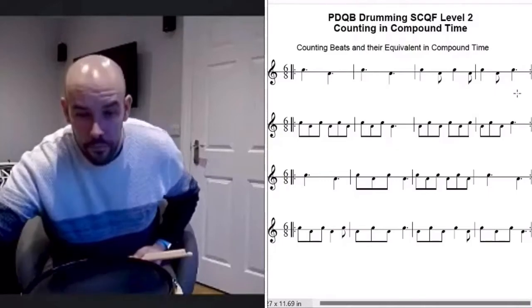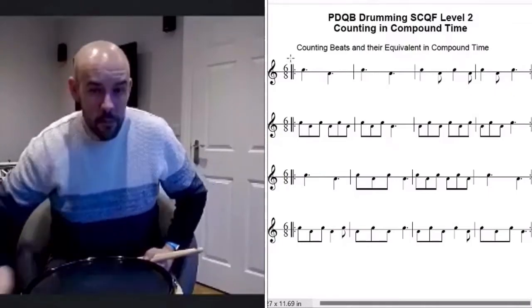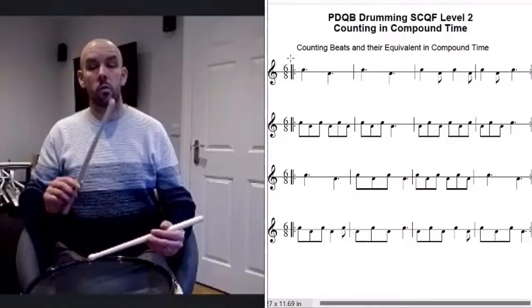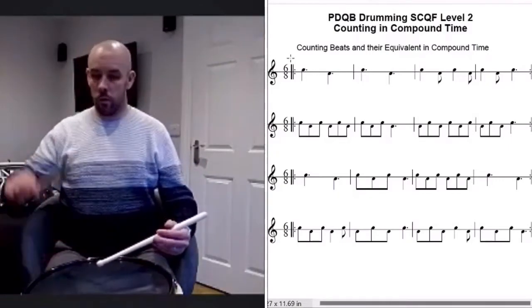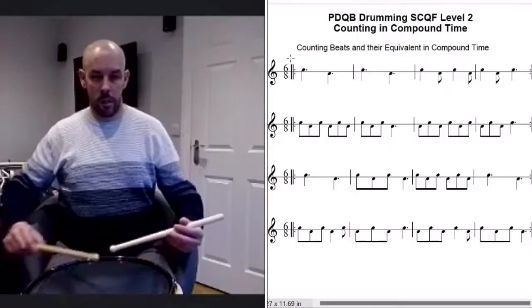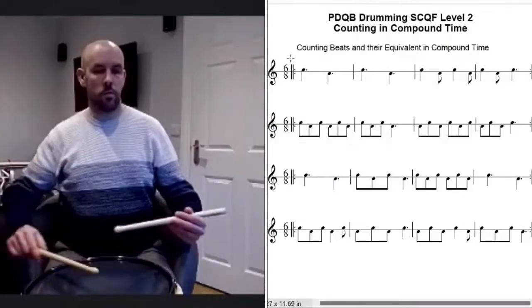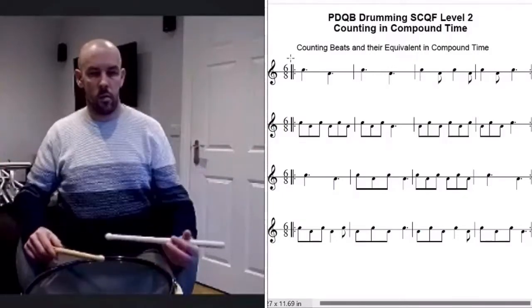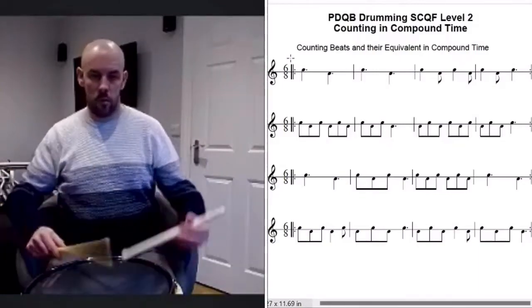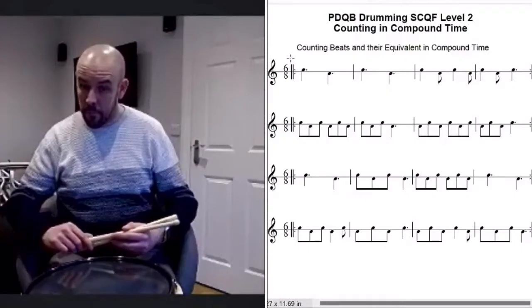So I think we should give it a go. And we'll repeat these lines as well. So I'm going to do the first line with the repeats. One, two, go. One, two, one, two, big stretch, one day, two day, one day, two. Repeated, one, two, one, two, one day, two day, one day, two. And that would be the line done.